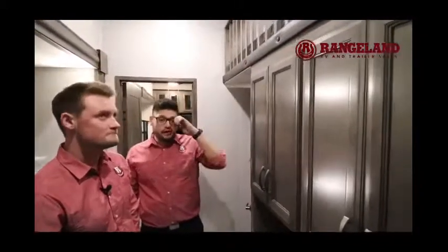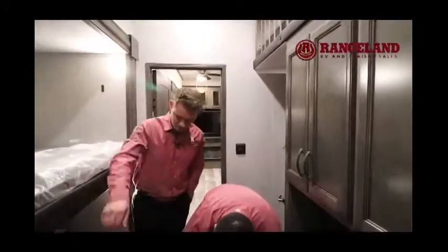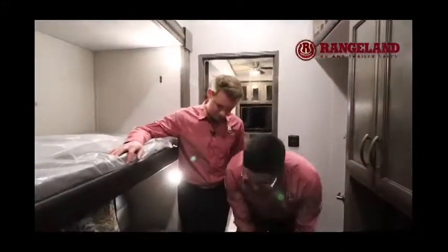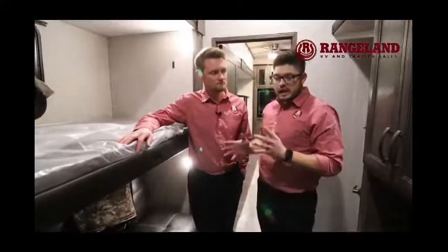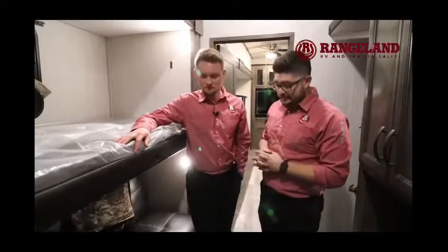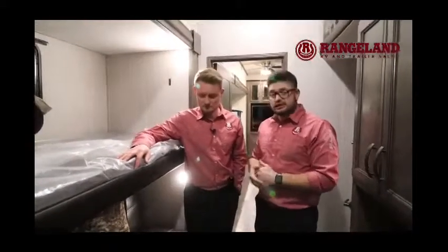Absolutely. The other thing I wanted to hone in on really quickly is not only does this jackknife sofa fold down, right down here they do give you the option with two plugins plus two USB ports. If you're like my kids, for quiet time, they like to quiet down on an iPad. They can plug it in. It's not going to lose its charge. They can charge it right there while they're laying down on the couch.